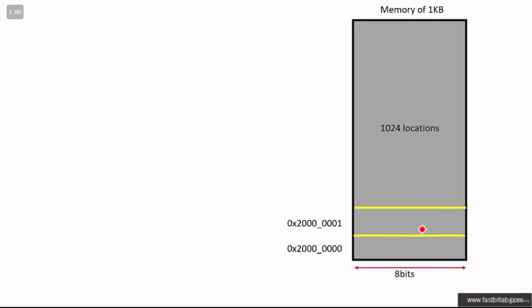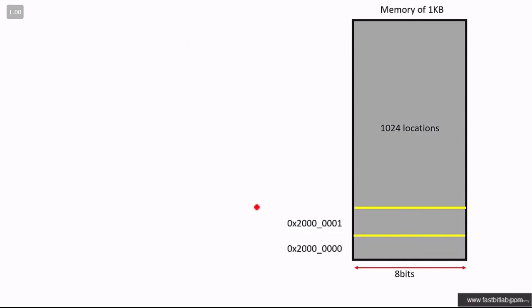What if you want to read only, let's say this is the 0th bit, and let's say this is the 7th bit of the data. What if you want to read just 4 bits? That's not possible. That is half byte access. Half byte access is not supported, at least in this processor. If you want to read half a byte, first you have to read the full byte using LDRB, let's say, and then you mask out the bits which are not required. That means the lowest possible addressable size is a byte.